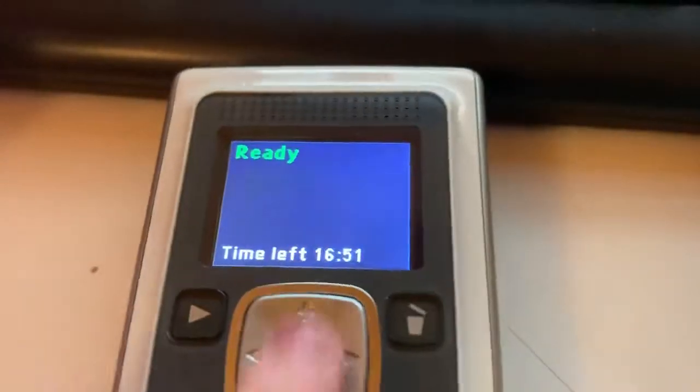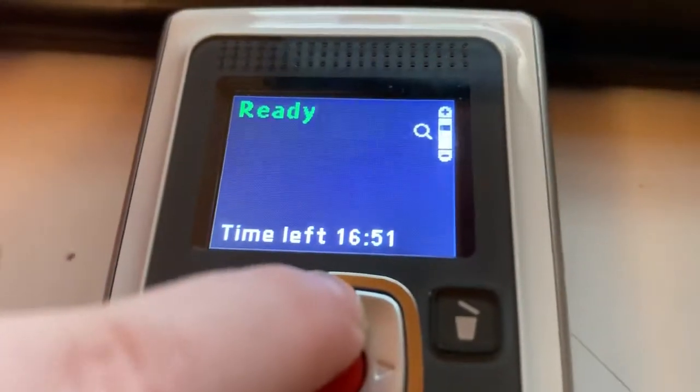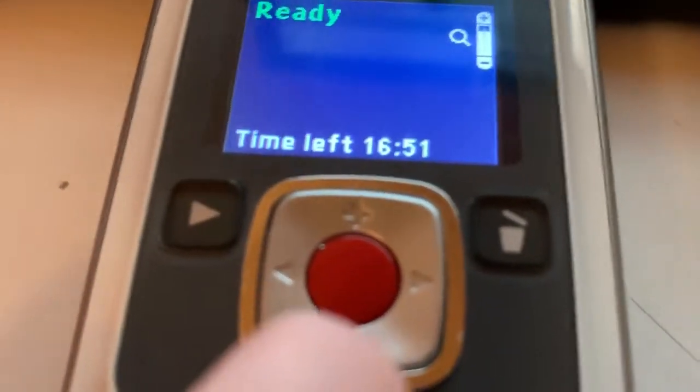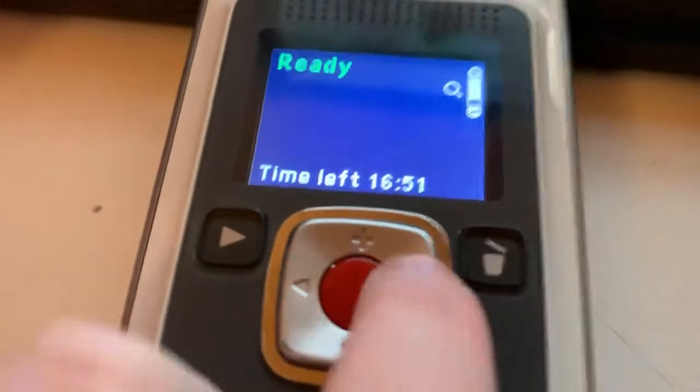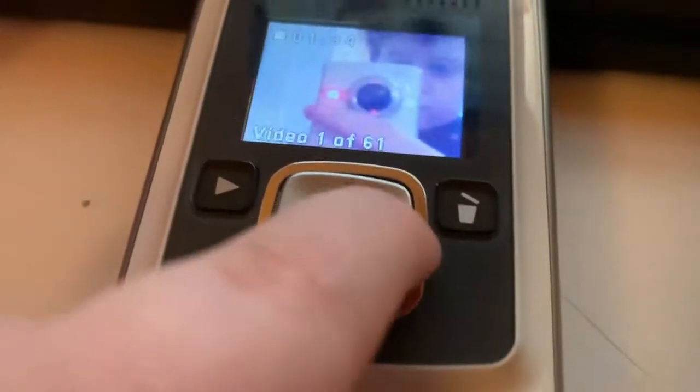And if you want to zoom in, you have to press this thing up here. If you want to zoom out, you have to press the other one. And if you want to look up your videos, you have to press like that.